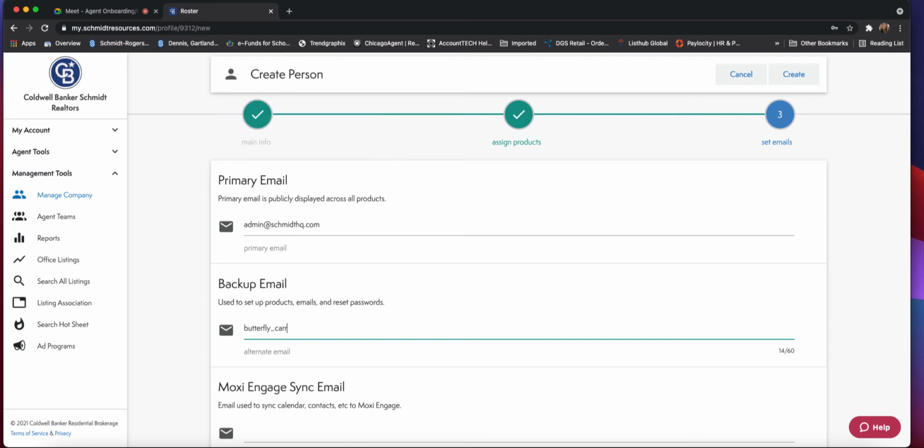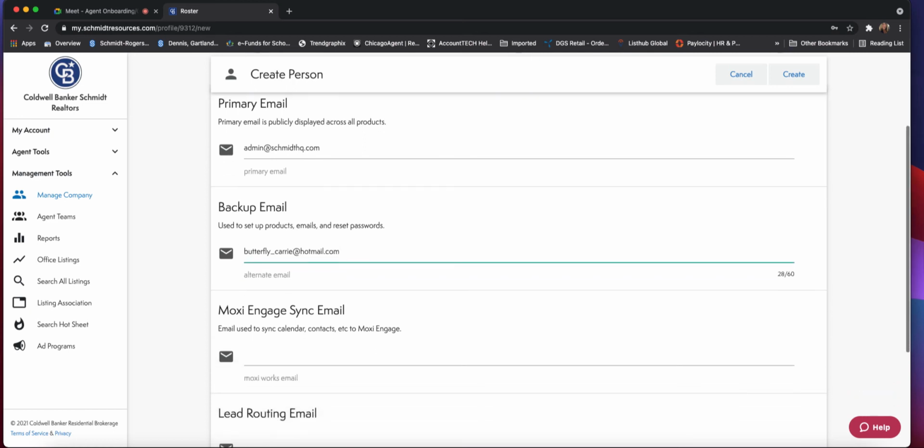The backup email is just an email address that you can use in case you're trying to get access to your account and you're locked out or whatnot. Your sync email is what's actually going to be the email address which will pull over all of your contacts. It does have to be a gmail.com of some sort. So all of our Schmidt provided email addresses are Gmails, whether it's at CB Schmidt Ohio, at CB Great Lakes, whatever it might be, those are a Gmail product. It will not take Yahoo. It will not take MSN.com. It will not take AOL.com. It only will sync to some sort of Gmail product.